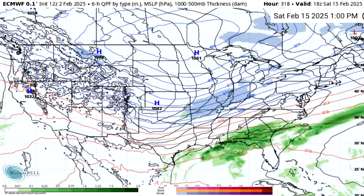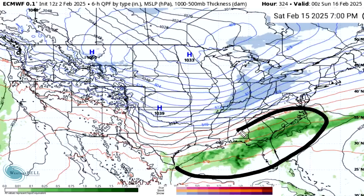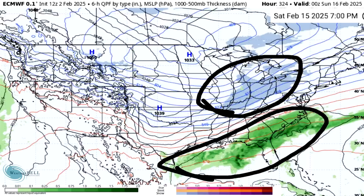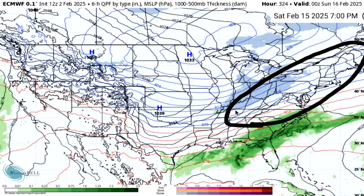And then we end up with the deep cold air moving in. This is when we're getting really, really cold. 14th, 15th here. And look at this. We have lots of storminess here along this east coast, and we have a northern piece of energy here. This is not coming together here, but this is potential. When you see this type of energy, the cold moving in, if everything were to stall out and we see exactly this, you could very easily end up with a massive East Coast snow system with this type of look.